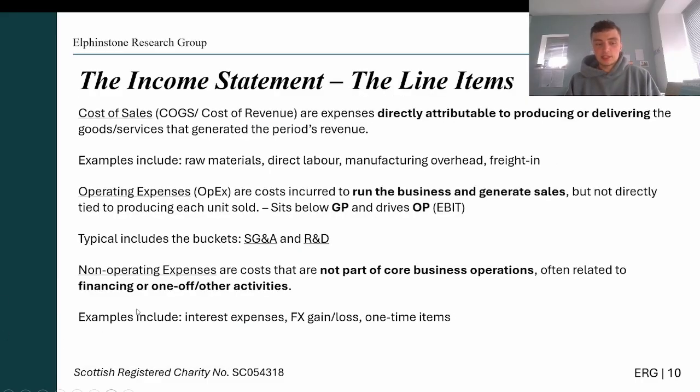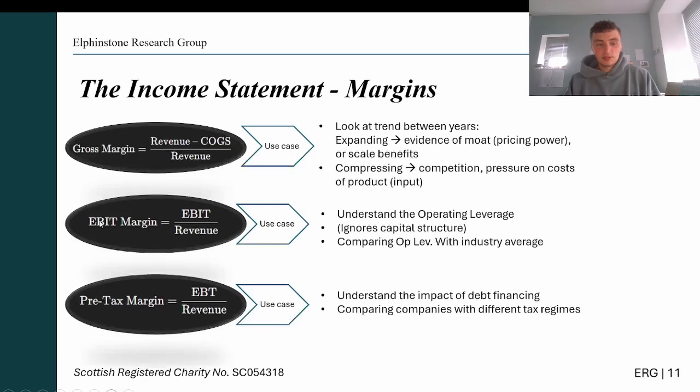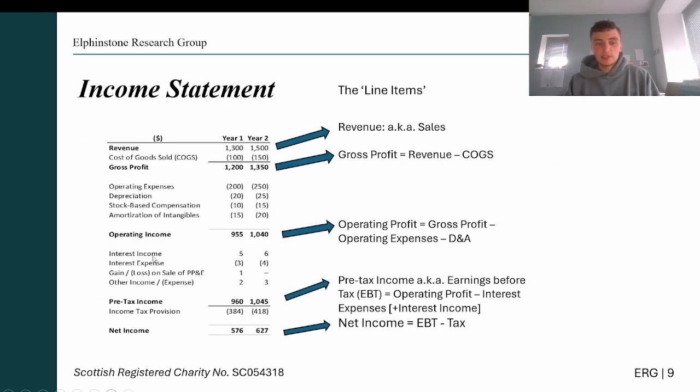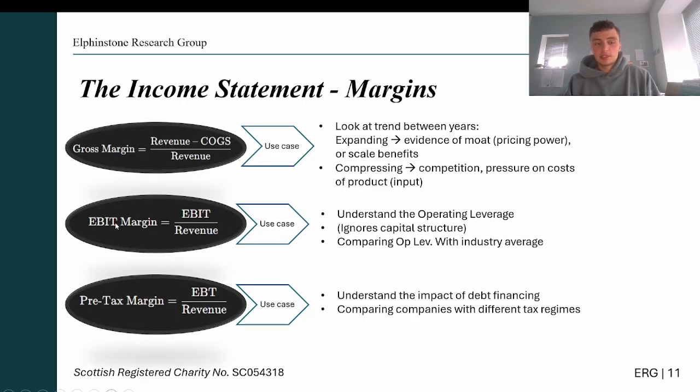You could look at the pre-tax line. You could also look at the EBIT line, which is the same as the operating income. It's earnings before interest and taxes. Divide it by the revenue, and gross margin. We use EBIT margin for operating leverage and pre-tax margin, if you want to compare companies that are under different jurisdictions with different tax rates, you might find this helpful.